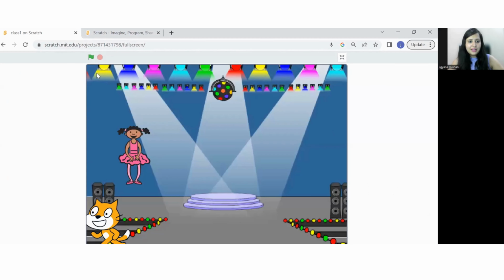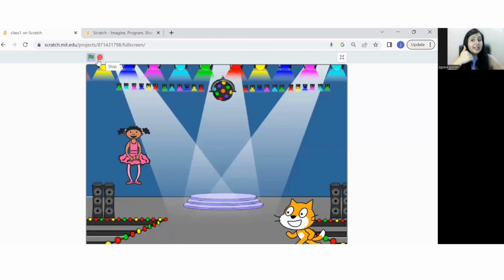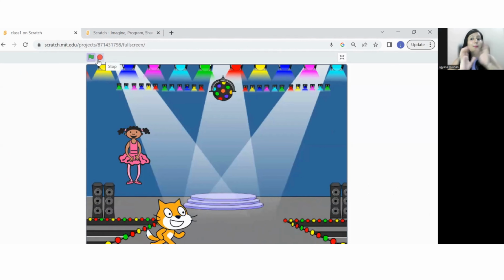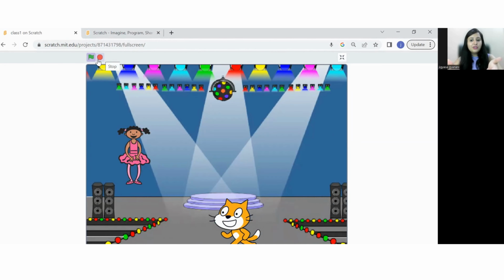I'm going to make it big, and now it goes left to right like that. I hope you learned in this class how to make any sprite do some motion. We have learned left to right motion and I have applied it on the cat. You can apply it on anyone. Just learn the block.